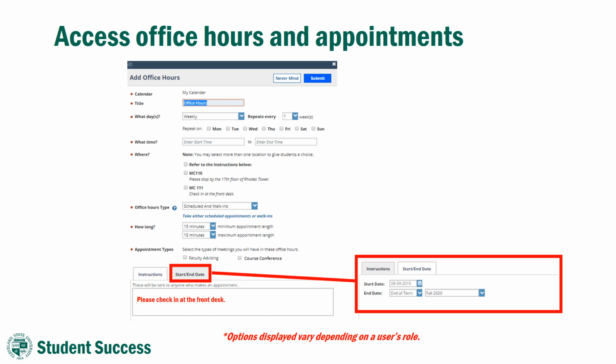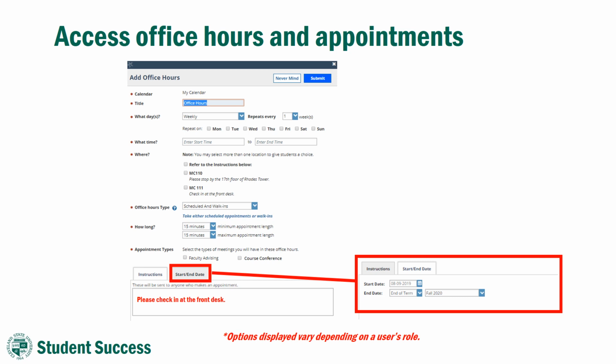You will then set up the appointment range for appointments. Appointments typically range from 30 minutes to 60 minutes. You can select any range that you think is most appropriate to meet your needs. You will then set up a specific block to be a particular appointment type. If you are teaching and advising students in the same term, you can select one or more options. If you are not a faculty advisor, then course conference will be selected for you by default.